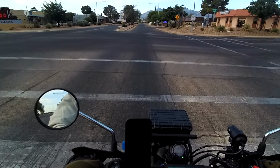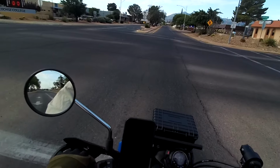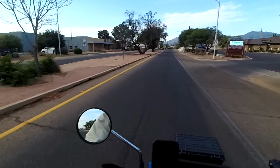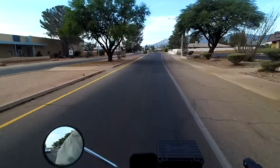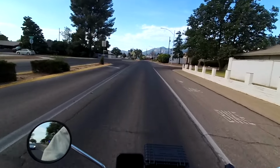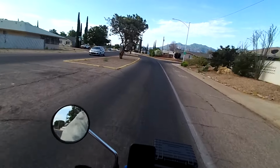So I'm actually riding this bike more right now. If you notice, most of my videos are on this bike and not on the CRF 300L. It's because my CRF 300L has a bad fork seal, and I don't want to ride with the fork seal bad. I've got the parts ordered, and I'll get it fixed as the parts come in. For now, I'm just not riding the 300L till I get it fixed. That's a good thing about having this bike for backup.